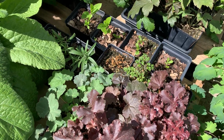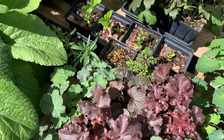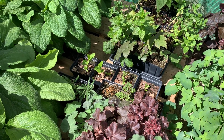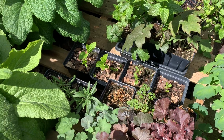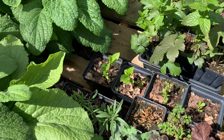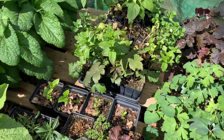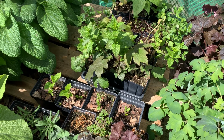My poor dwarf goat's beard. Some have crisped up. I might have had too much sun. That was my fault, but we'll see. These are my hydrangea cuttings I took last year. Looking okay. These 2 on the left are better than the ones on the right. I have peppermint in here. It looks pretty tough. I already planted some. We'll see if I keep the rest.